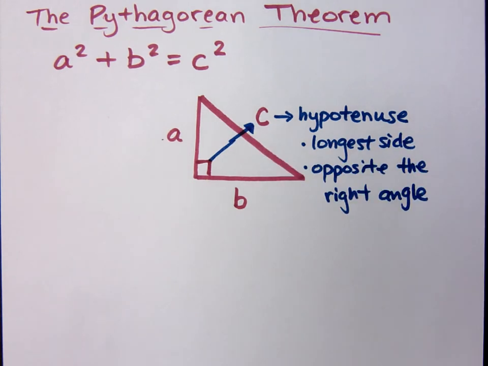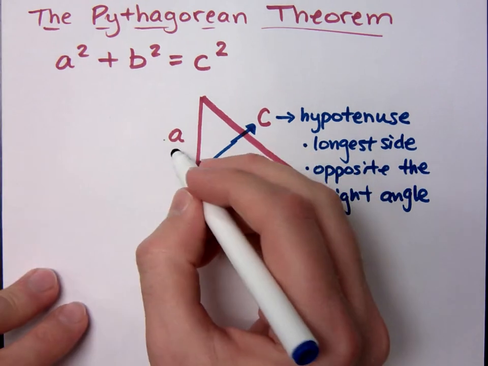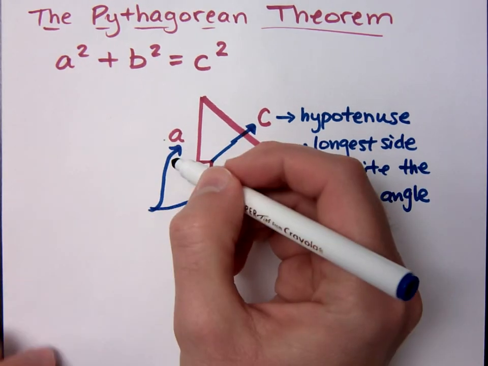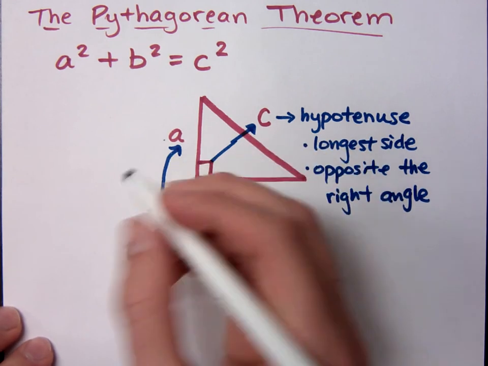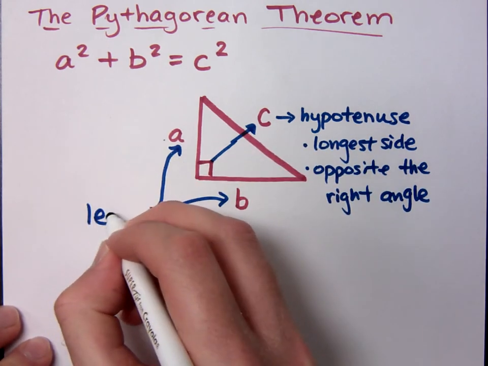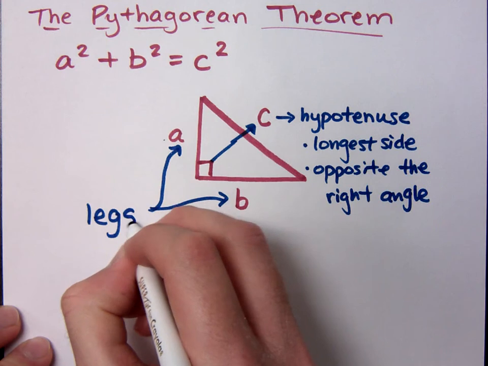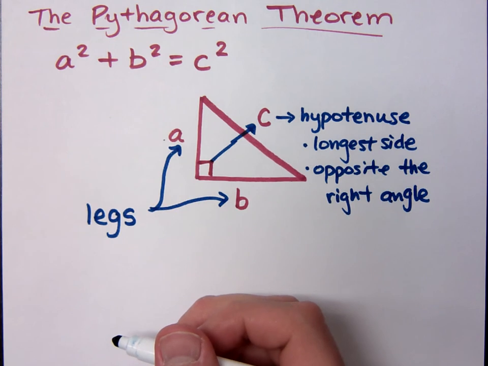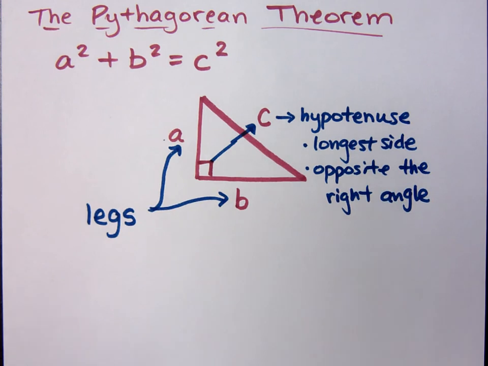Okay. Now what about the shorter sides here? What are these guys called? Did someone say, what'd you say? They're called legs, right? Legs, yes they are. Most people forget what these guys are called. These guys are called legs. So when we talk about word problems, or someone's talking about legs of a right triangle or the hypotenuse, you know where they go. You know what part they're talking about.